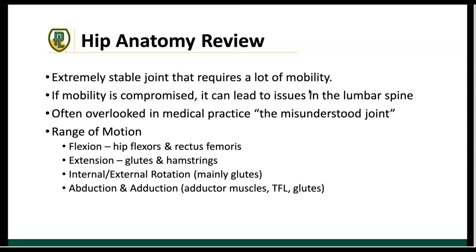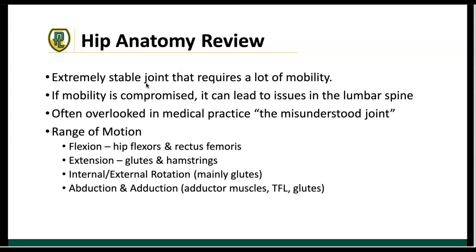So if I could review the anatomy, we know that the hip is an extremely stable joint, and that has to do with the acetabular labrum, deepening the articulation, creating that suction cup, right? And then all of those dynamic stabilizers, those muscles, right? Which all surround the joint and make it extremely stable. But it also requires a lot of flexibility, right? Or mobility. It's a joint that can move in multiple directions and has lots of degrees of motion. So it's one of those joints that has to be stable, but then also has a lot of mobility.